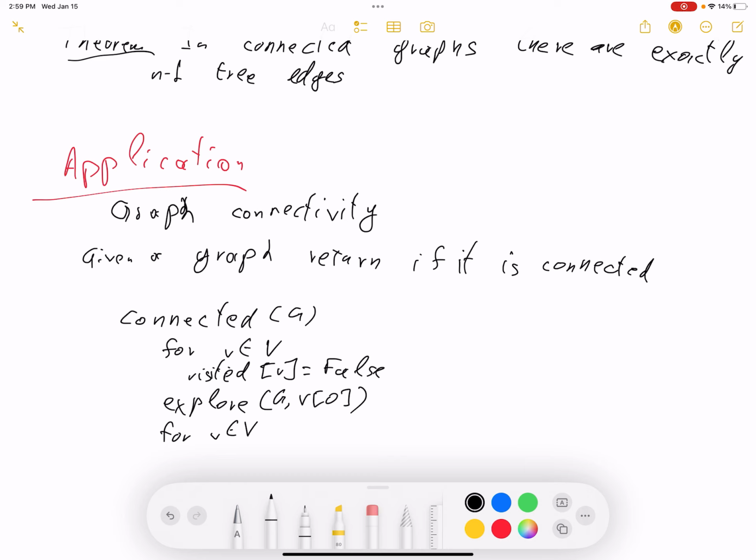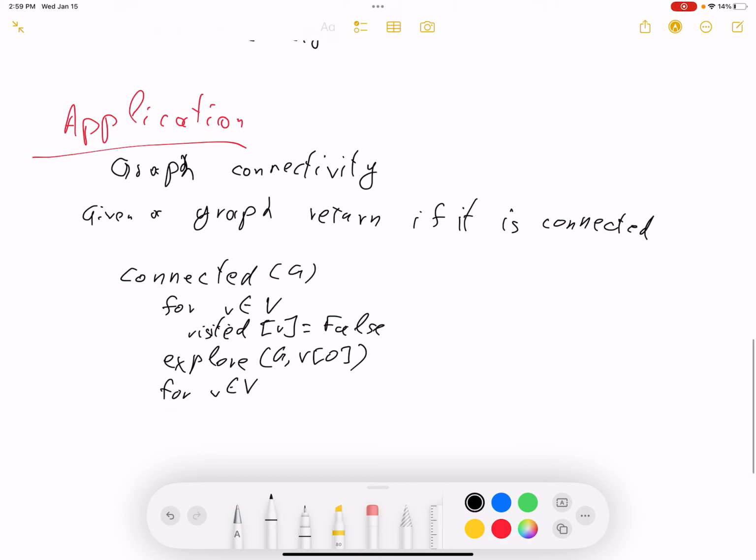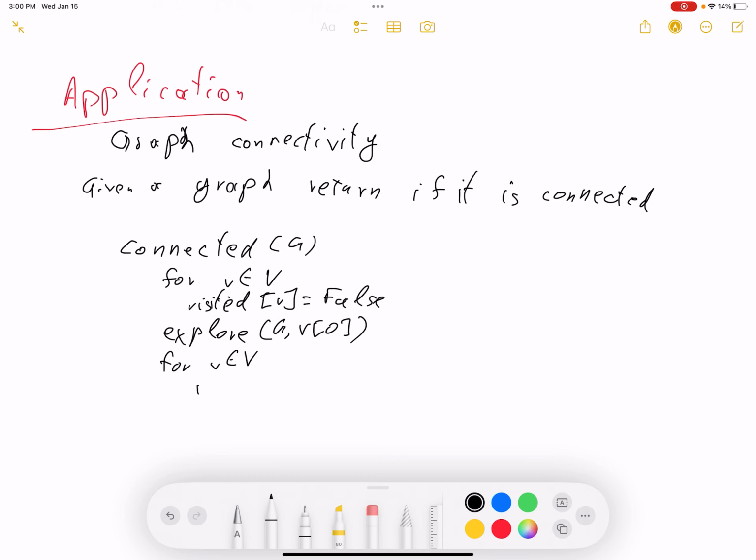And if it is connected, it should visit all of the nodes. If all of them have been visited, then the graph is connected and we can return true.